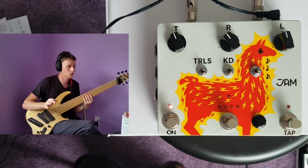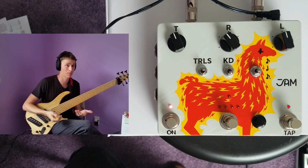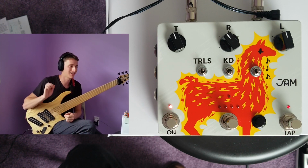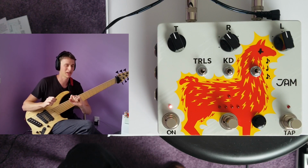So jumping right into one of the great features of this pedal, simple but sweet, is the tap tempo ability for an analog delay, and even more so, the ability to have some subdivisions. So I'm going to play around with a tapped in tempo, and then I'm going to switch from quarters to eighth notes, and then to that classic dotted eighth doubling effect.